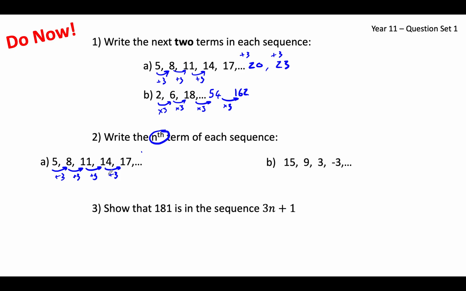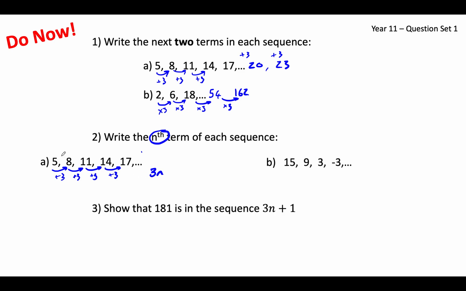It's the nth term. If it's going up in threes, then that means it's a bit like the 3 times table. Now we write this as 3n. Now it's the nth term, so n obviously needs to appear. Every term is changing by 3, so the 3 goes with the n, right? Now this makes the 3 times table by changing n as, first of all, 1, so 3 times 1. And then n is 2, so 3 times 2, which is 6. And then 3 times 3, which is 9, and then 3 times 4, and so on. That makes the 3 times table. That's what 3n is. Okay.